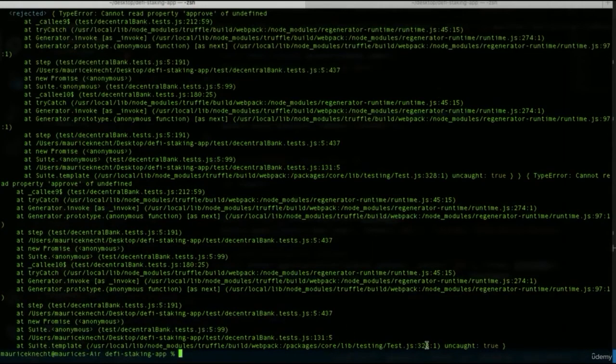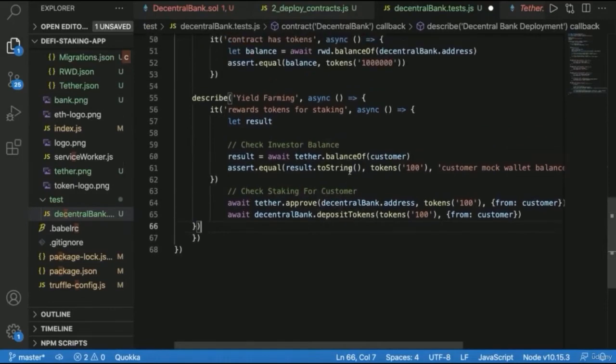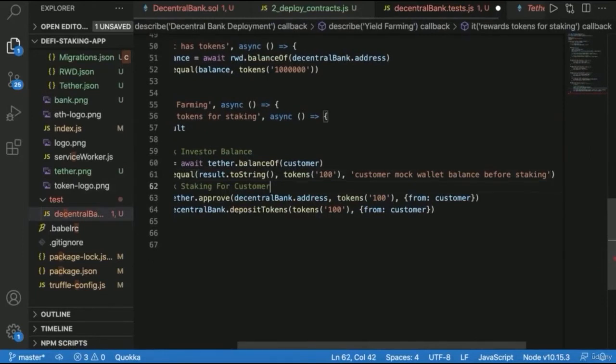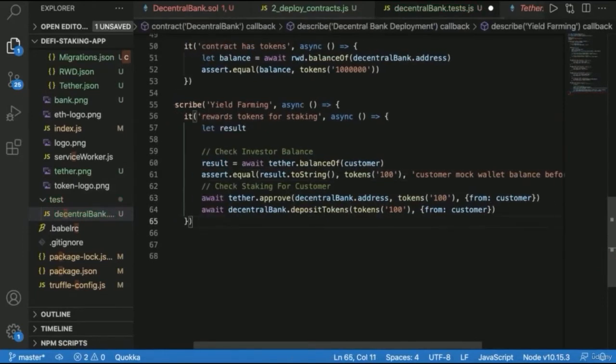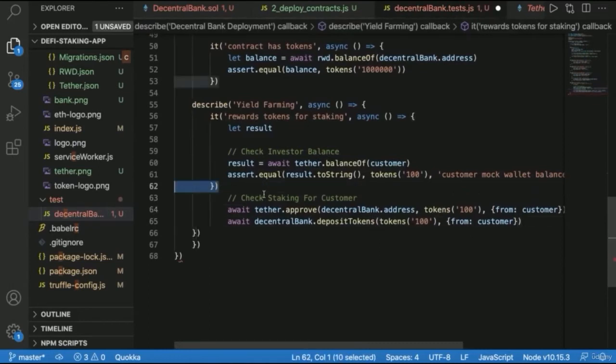Okay, and we see that our promise was rejected. Oh man, why were we rejected? All right, well, let's take a look back in the code here. Okay, so I see there's a syntax error where I'm closing this parenthesis here. And this is why the approve wasn't working, if you noticed, because when I had it like this, let me go back, I'm essentially closing the it statement.